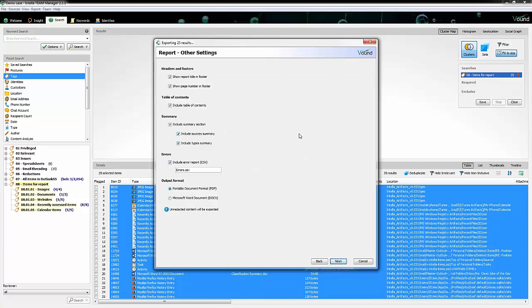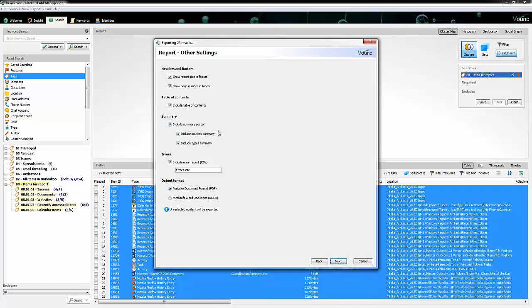Here's some other settings that you might want to turn on and turn off. I've got most of these on because I just want to show you what they look like inside the created report. So headers and footers, the report title that we saw on the first page, that can be put into the footer. We can show the page numbers in the footer as well. Table of contents, we can include one of those. In this particular report, you'll see that it's not very big, but for a large report with hundreds of pages, that could be useful because in the table of contents you can click on the particular page you want and it will flick you straight through to that page.